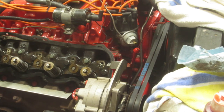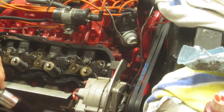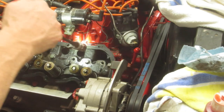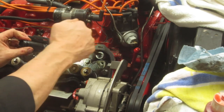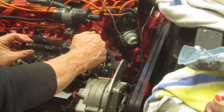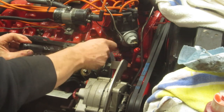So in addition to using that lifter installer, I also need a flashlight so that I can get this thing lined up. That's probably the hardest part about putting these back in this way through the push rod holes, is it's a long way down. You've got to kind of eyeball it and see if you're close, because the tolerances are really tight on these things, so you've got to hit it dead on just to get it to land.